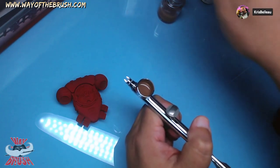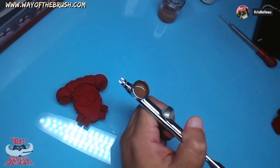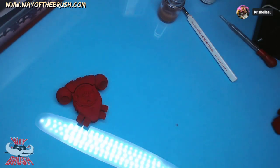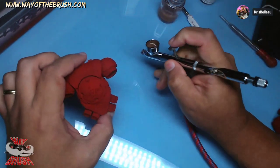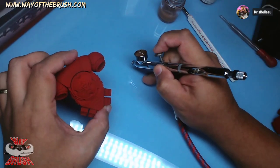Rinse. There we go. All right, let's get to work. Yeah, we're just starting right into it today. We're only like 6 minutes into the stream, and we are already painting. I'm not even doing it. Well, I did get something in that's going to help with this project, but we'll talk about that later.